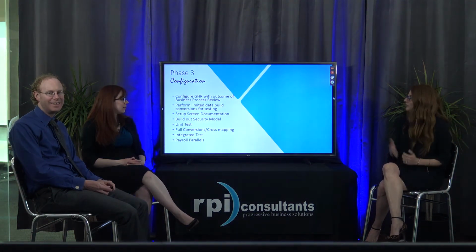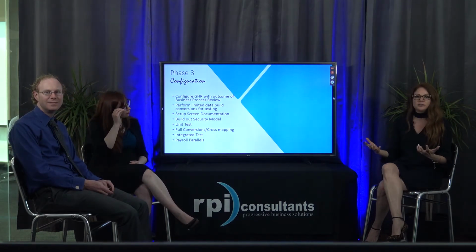Okay, so we're at phase 3, which is the actual building of your system. So you've gone through the exercise of talking through all of the business processes, determining what can change because of functionality that's now in GHR that you didn't have before in S3 or your other HRIS system. And now it's plugging it into the system, setting the system up, and now having a place that you can actually bring to reality what we've been talking about theoretically for the last probably month before.